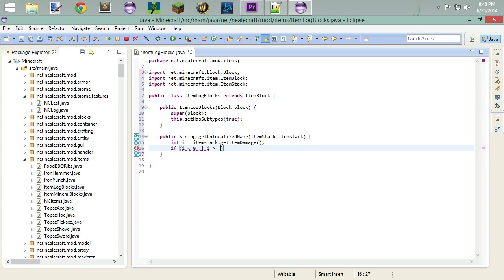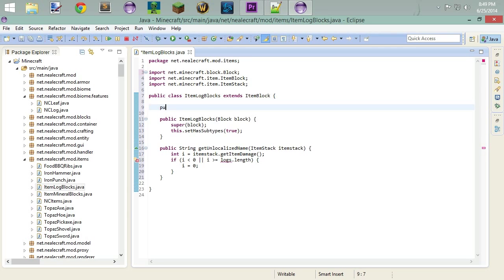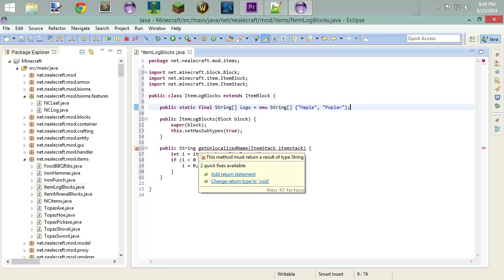what are we going to call this? We'll do logs again, logs.length, and it's going to complain here because we haven't done any of that. And we're going to say i is going to be equal to 0. So we are going to do a public static final String array. Logs again is going to be equal to new String array, and again we are going to have maple. We're going to have poplar. I didn't do quotes on that, shame on me. Close that up with a brace and a semicolon. There we are, it likes logs now. It doesn't like this, must add a return statement. Well, that's because I haven't done one.